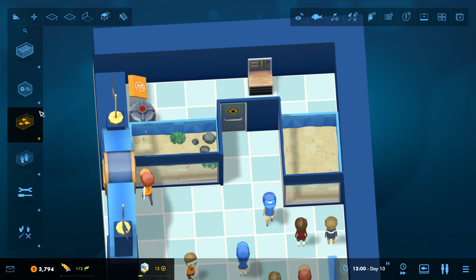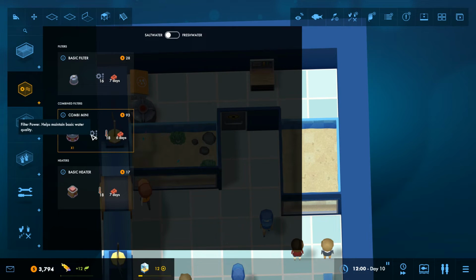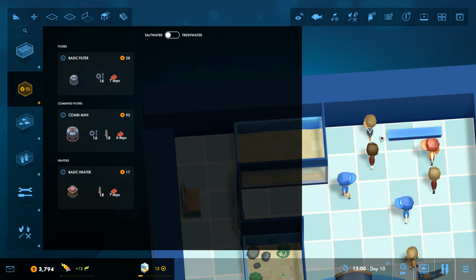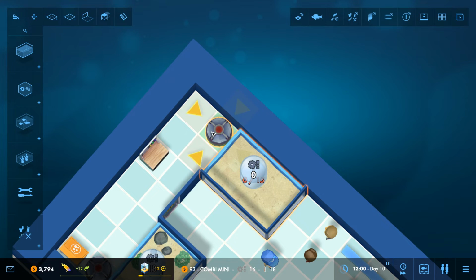And we just need to do all of the bits that we did last time. Now, we might have a little bit of a problem. We might have to extend this out ever so slightly to be able to get enough pumps and stuff in, but we're just going to go with a combi to start with.